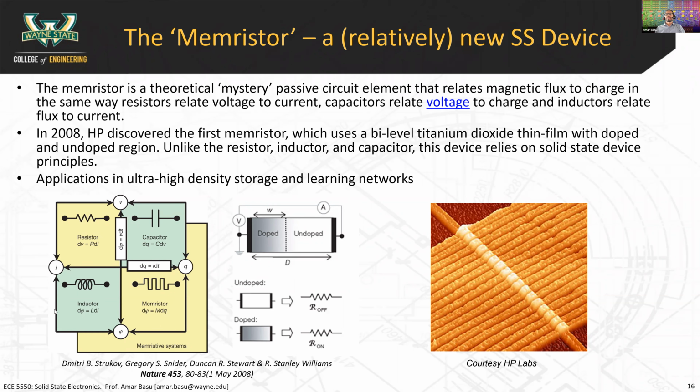Then in this area of the map, the inductor relates magnetic flux to current. All right, so d phi is equal to L di. Now, the way to think about an inductor is that you think about an electromagnet. Imagine that you have a coil of wire going like this. When you flow current through that coil, a magnetic field is generated in the middle of this.